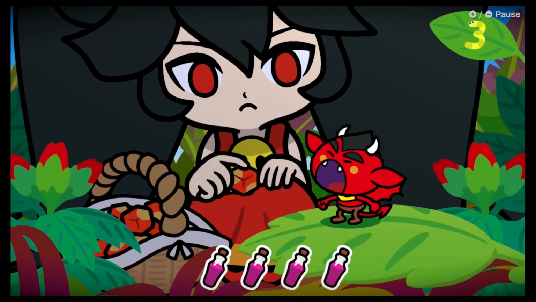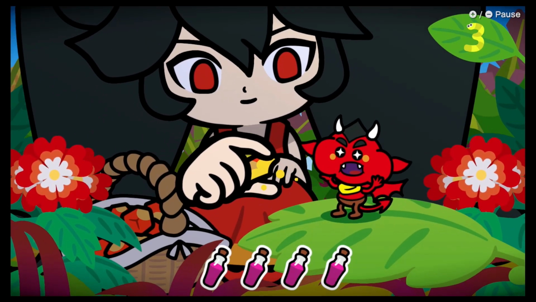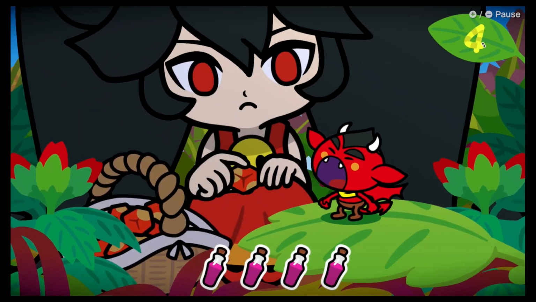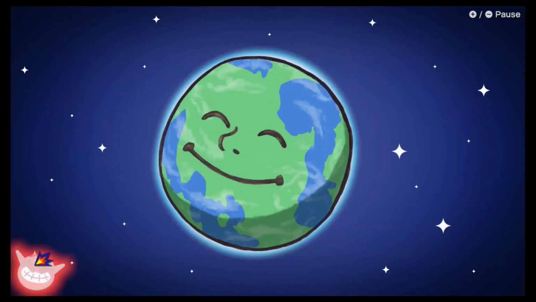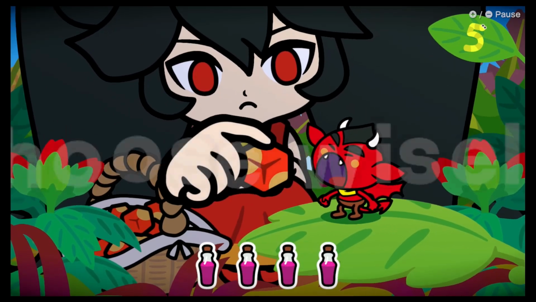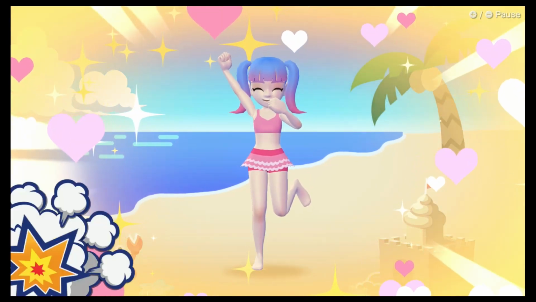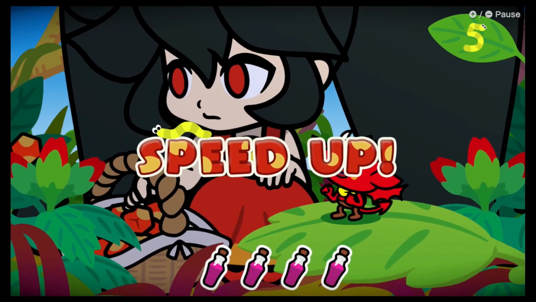Scales. Grab and pull. Come on. I see. Mario Bros. 2 style, baby. Tug of war. Catch. Woo! Not bad. Scales. Choose wisely. Summer. There you go. Correct. Watch out.